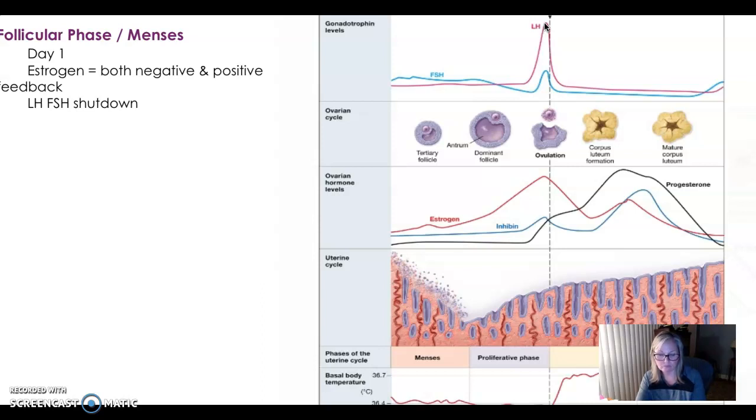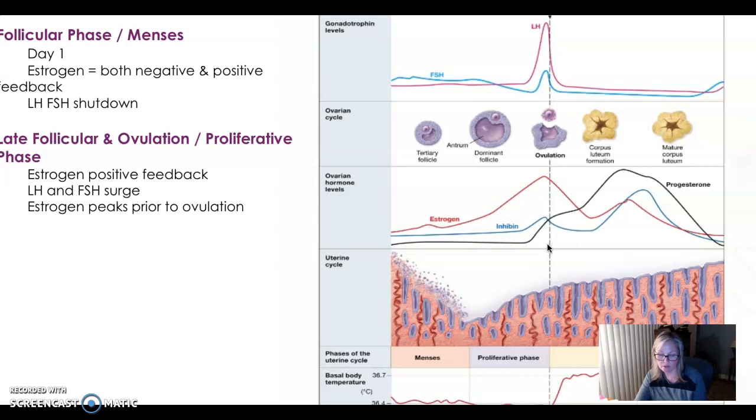fallopian tube. The levels of estrogen are at peak just before ovulation, in preparation to receive a possibly fertilized egg, and the endometrium is about 3 to 4 millimeters thick. 16 to 20 hours after the LH surge, estrogen and inhibin peak and ovulation occurs. Here we go. Okay. The mature follicle secretes prostaglandins and enzymes to allow the follicle wall to rupture and the egg to be released, where it's swept into the fallopian tube. This is where the unfertilized egg will die and will be released from the uterus via the vagina.